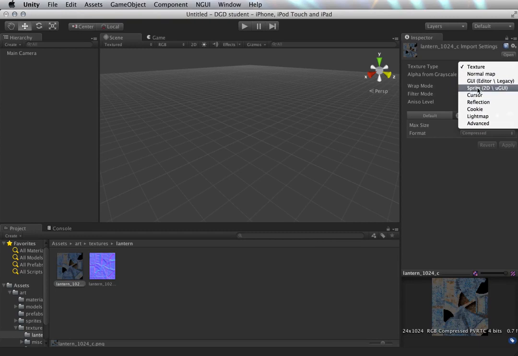Sprite 2D UGUI is a sprite that will be used in Unity's newest GUI system. Cursor is a possible cursor that you might want to use in your game. Light map cookie is something that you would want to put in front of your light in order to give it a blocked out effect.